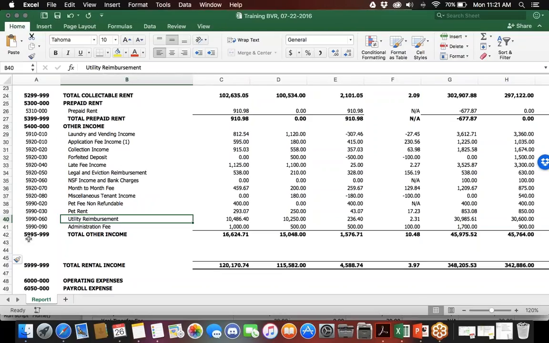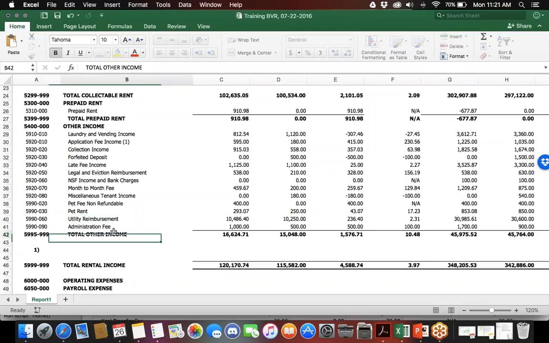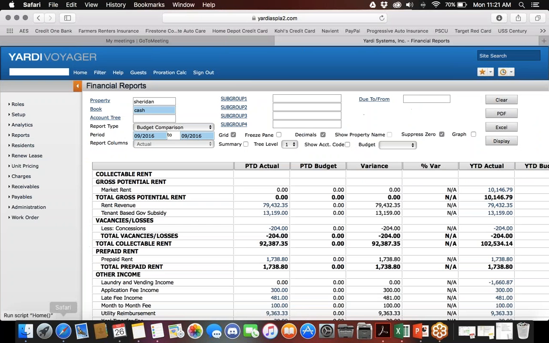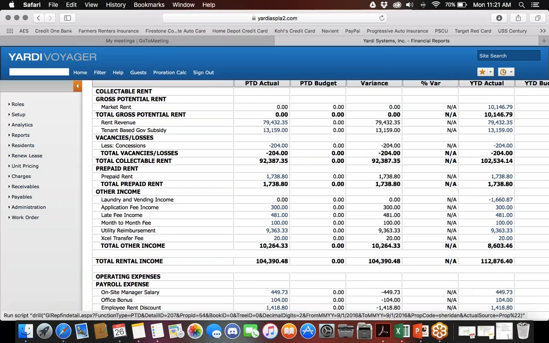But let's come back up to application fee. Again, what you're going to do is insert your number 1, the numerical indicator applicable. You're going to align left, increase your font size to 11. I just use that little A with the up arrow to do that. It's an incremental font increase. And then go ahead and italicize, and you have an incremental font decrease as well. And again, you're going to want to go back and drill down into this.